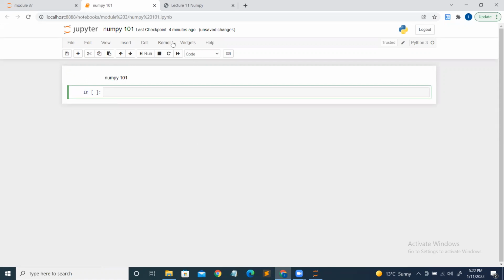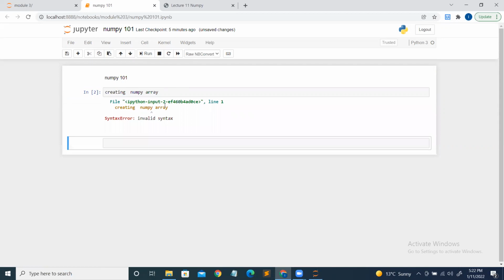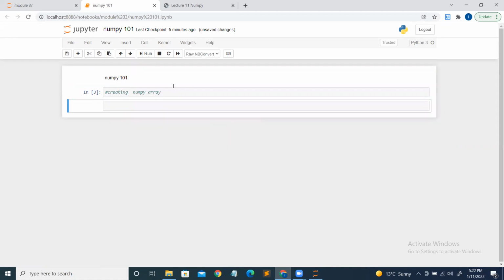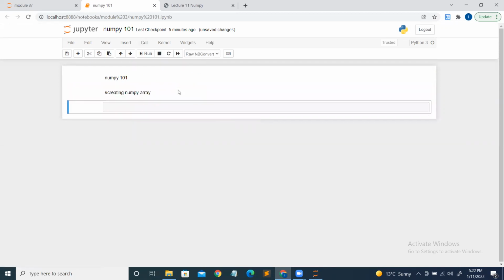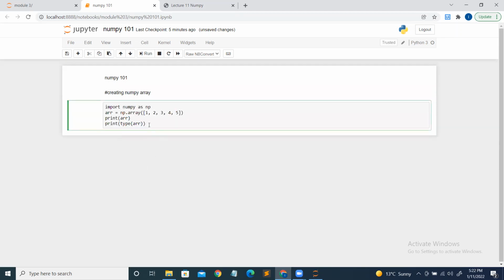Then I would make this cell again as markdown, and I will write creating a NumPy array. Okay, so let's begin. I have just copied something and I will paste that.